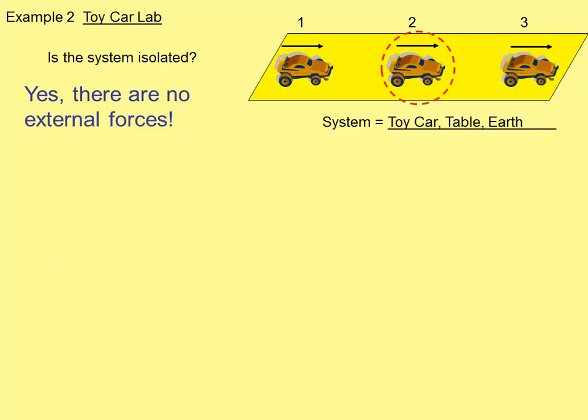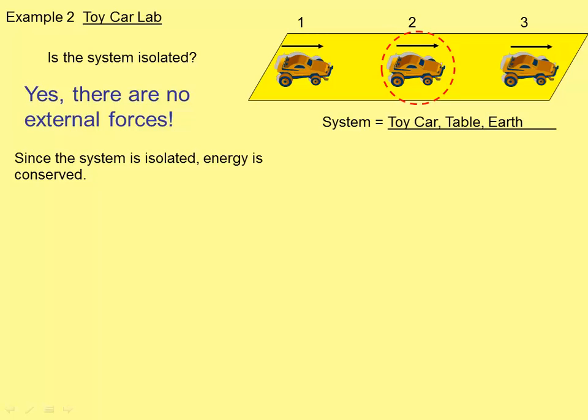What would an external force look like in this case? Well, maybe if you reached down and shoved the car, gave it a little push, right? Which we didn't do with the toy car. We just let it go on its own. Now, the big idea we learned yesterday is that if it is an isolated system, then the energy is conserved.